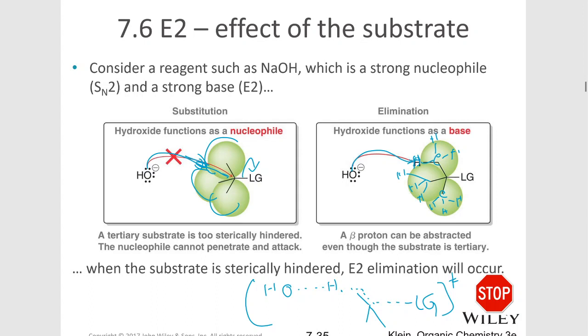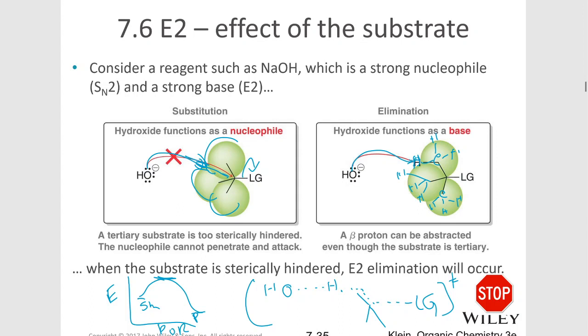So what does our energy diagram look like? Very similar to the SN2. We've got energy versus progress of reaction, and we've got our starting materials going to products, where we're going through that one reaction hump, and our transition state is right here at the top. So just a one-step mechanism.